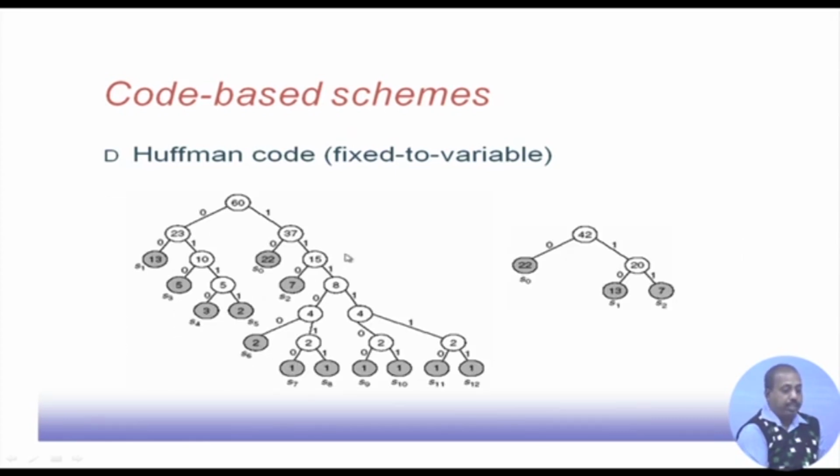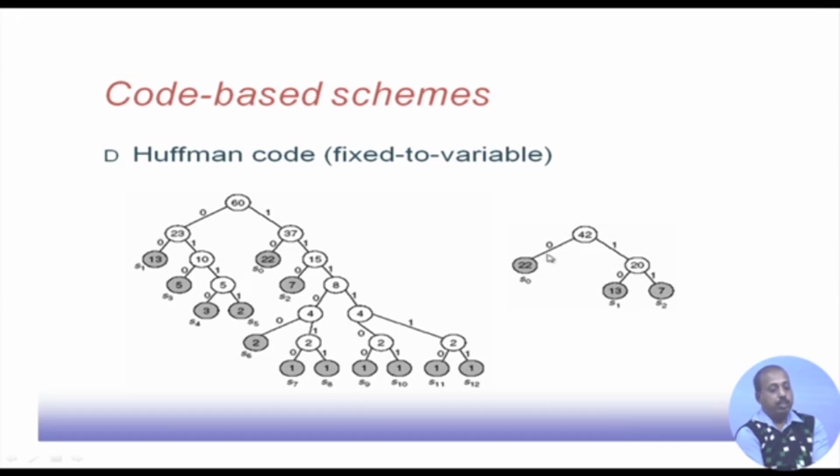The advantage that we get is that the tree that we have at the decoder is much simpler. Now we have decided to keep only S0, S1 and S2 in the dictionary. While constructing the Huffman tree, at the first level we combine S1 and S2, which occur 13 times and 7 times. When we combine them, we get a node that has 20 occurrences, and with that S0 will be combined. So, we get the 42 occurrence node at the top.